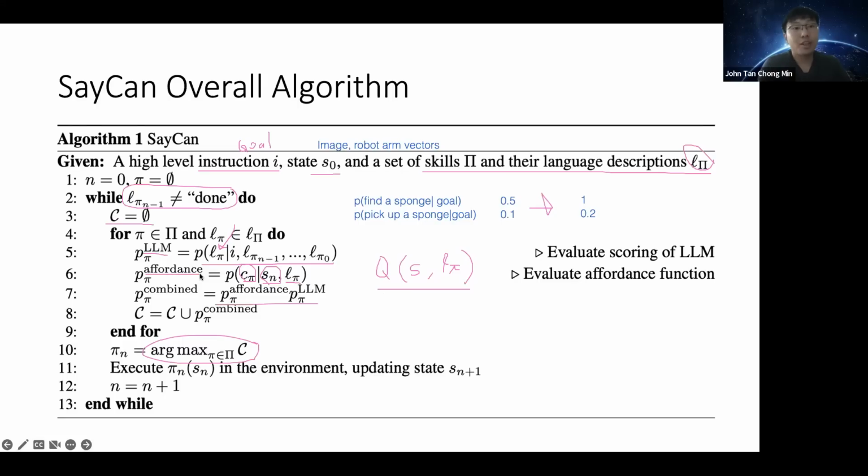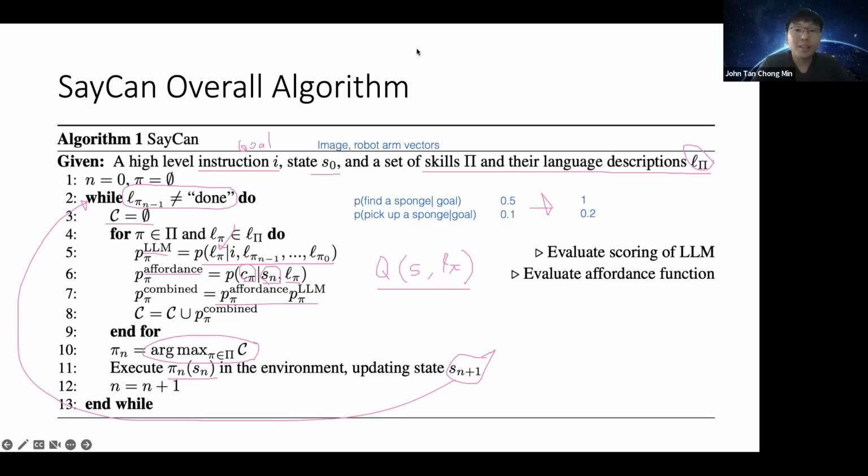This is very complicated. You actually don't have to know all this, but I just thought for completeness, we should go through this. So after we execute this in the environment, we get a new state from the environment, Sn+1, which is the new robot arm state, the new video state. Then you go back again to the start, and you use the large language model to predict the next action. So it's a one-step prediction, but you keep doing it until you predict the skill as a done skill.